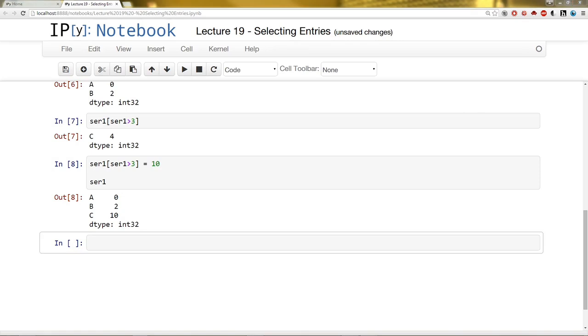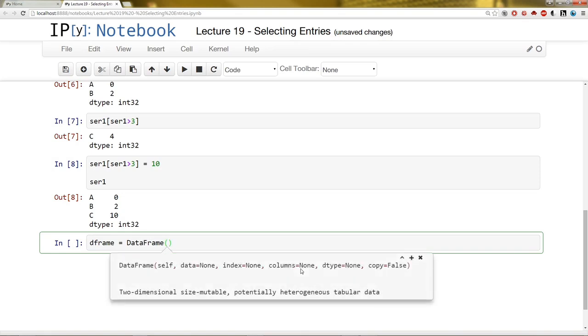Awesome. So now that we've seen how selecting entries works in a series, let's go ahead and see how it works in a data frame. So we'll start by making a data frame. First thing we're going to pass are the actual entries, those values.